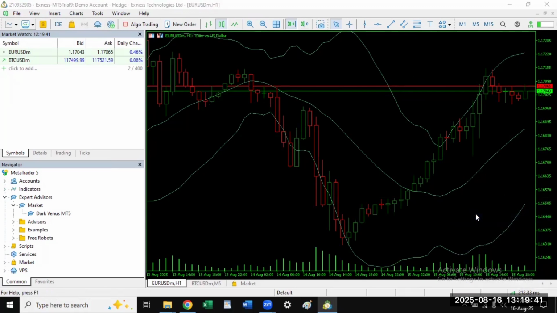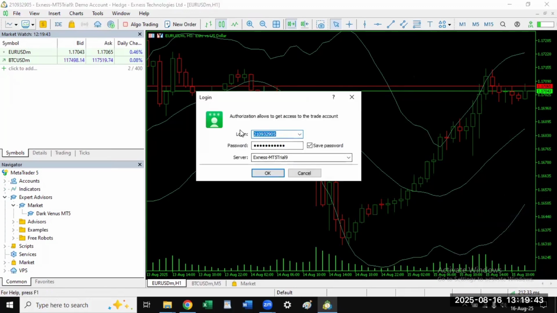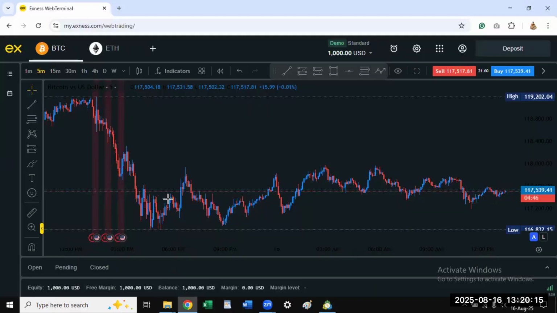When you are here, you can click on it and you see the option to log in. You can click on the log in and you will see it is giving you the options for your login number, your password, and your server. These are the things that you are going to go to your broker now for, and you are going to select an account that you want to use for logging in to your Metatrader 5 on your PC. So we will go over to our broker now. I'll go back to the app.